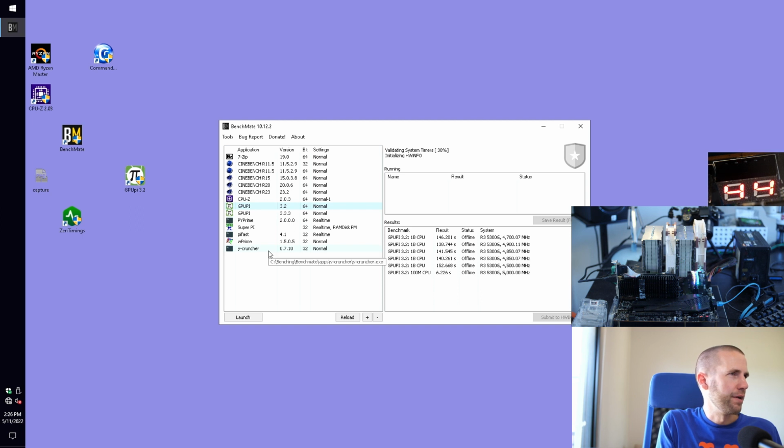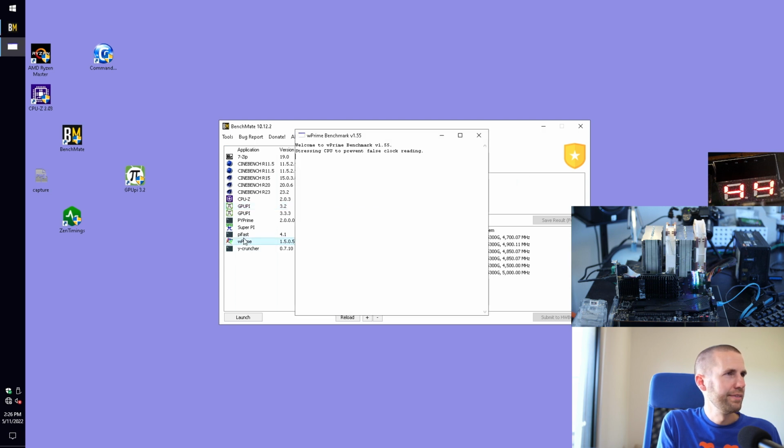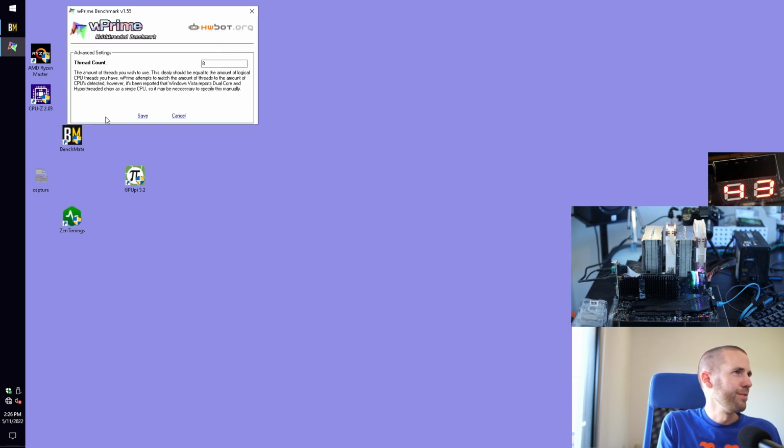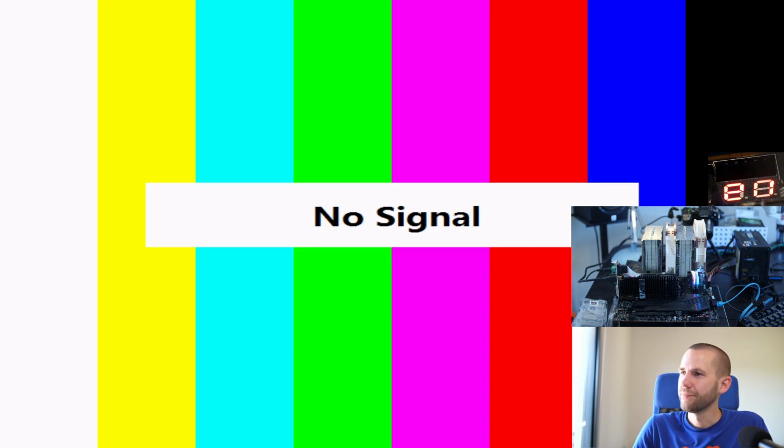What's another bench I could run that would actually pass at these clocks? Okay, let's YOLO a bit of W prime. Nah. What else likes high FCLK? That's what we're trying to determine right now, is how memory bound it is. It's insanely memory bound, like full pot Intel. There's a lot of gains to be had. People have even run it with memory on LN2, but on this platform, not so much.